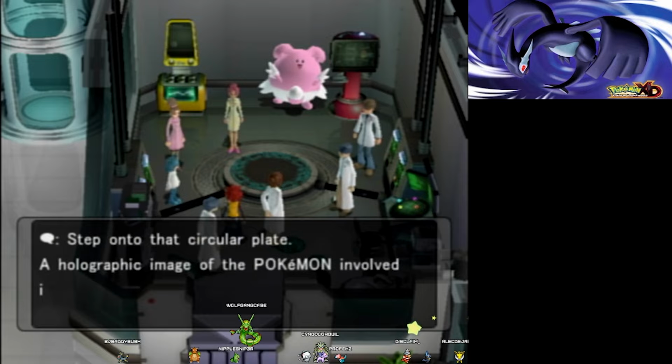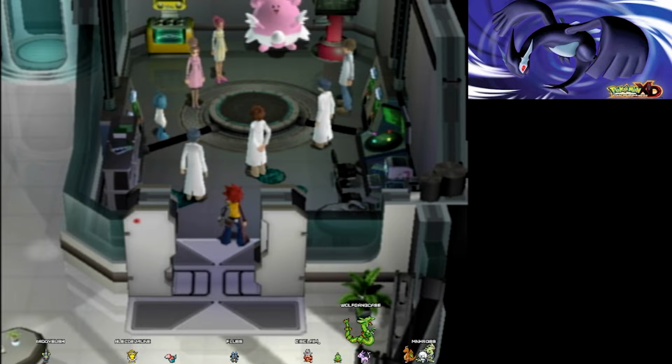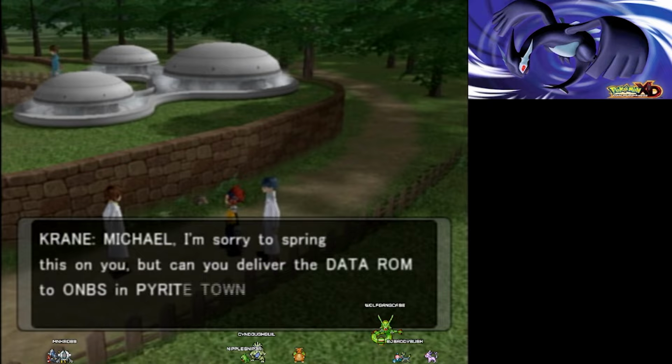Continuing, we're then told about Dayton, who is in the process of deciphering the data ROM we found at the Cypher Research Facility. Unfortunately, Dayton can't do the job, so Crane suggests we see ONBS in Pyrite Town, aka we get to see Net from Colosseum.